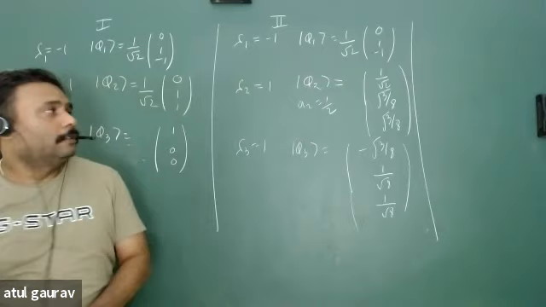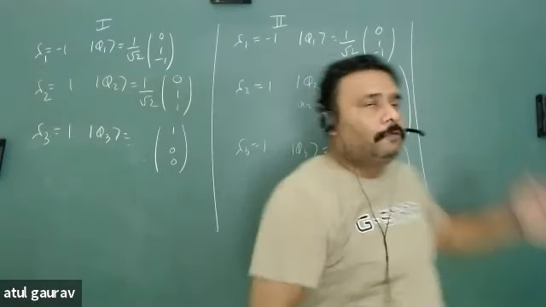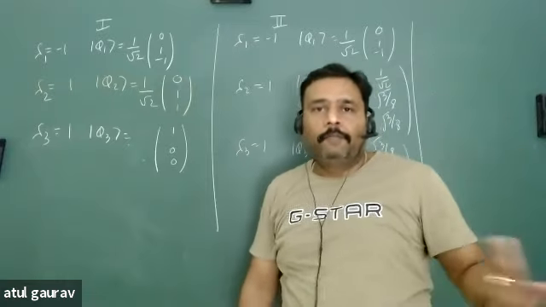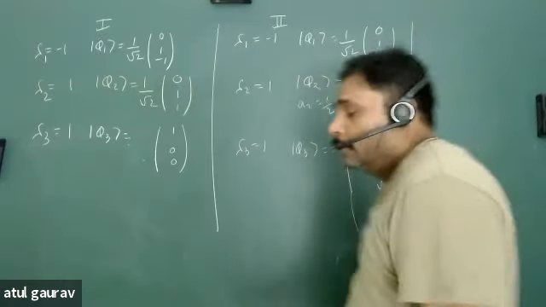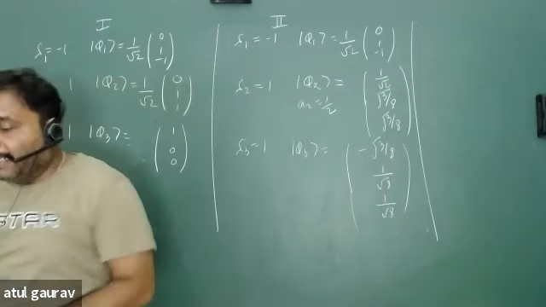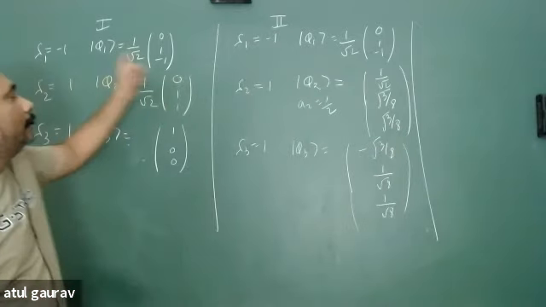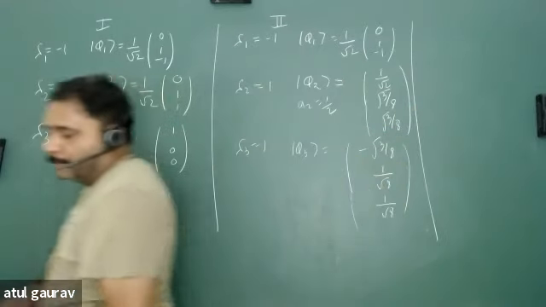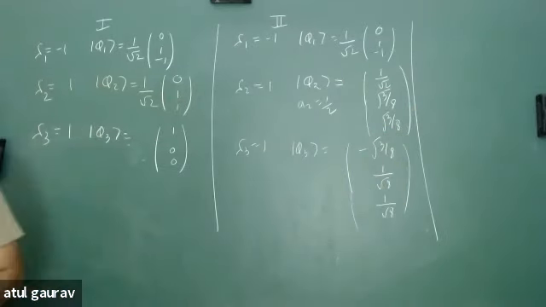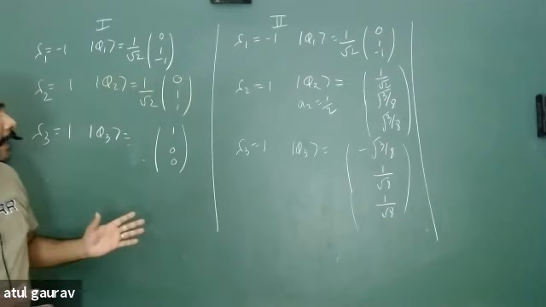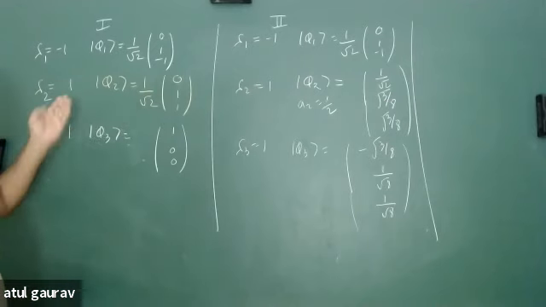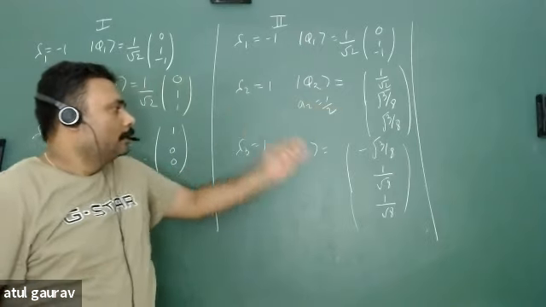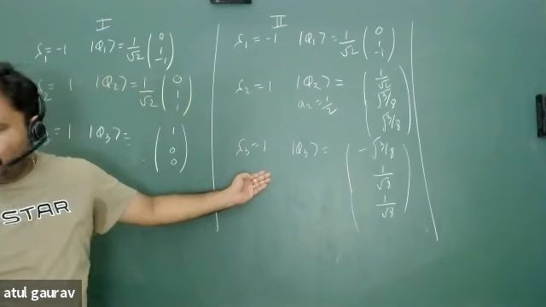You can just go for another number. Take a2 is equal to 1 by 3. You can get another set. Take a2 is equal to 1 by 4. You can get another set. But in every set, the non-degenerate value will always be the same thing. Every set. So please note, this is also an eigenvector corresponding to 1.